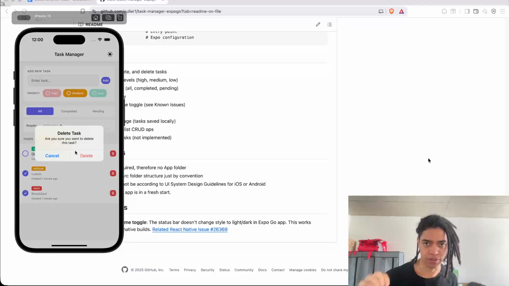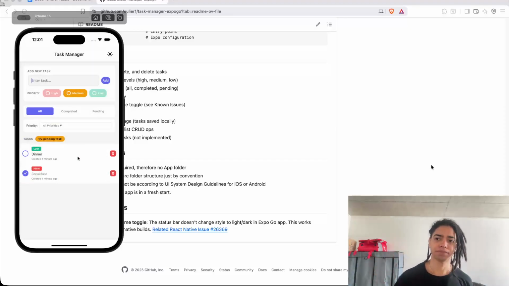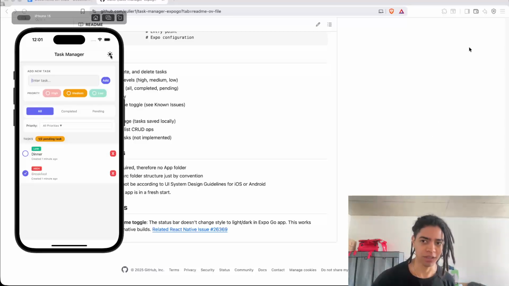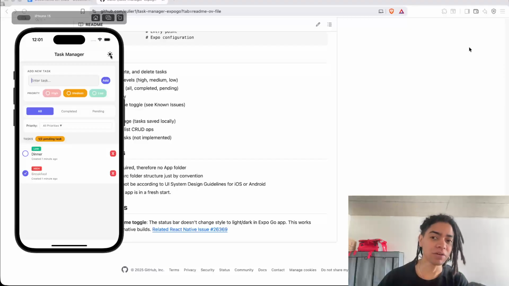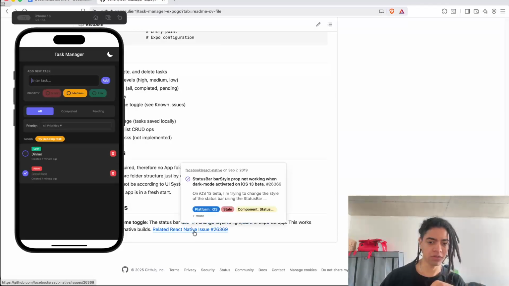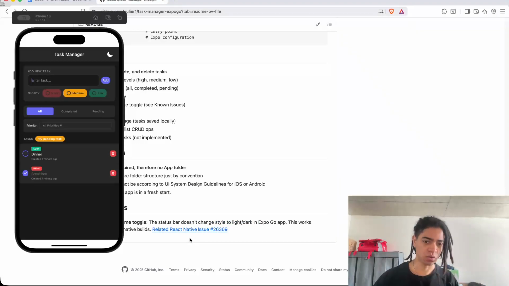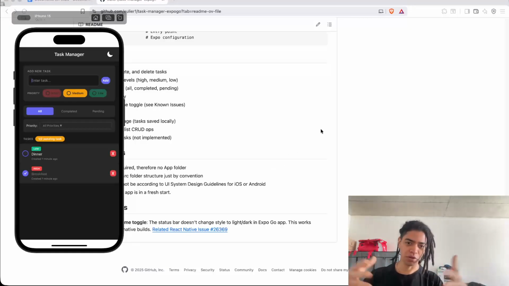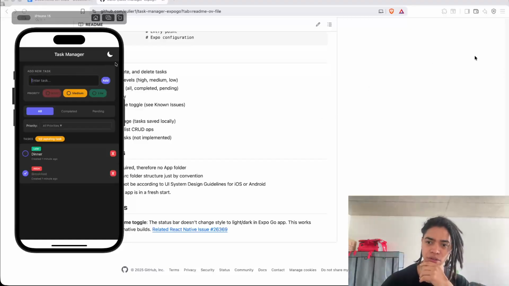Okay. If we want to go back and show all of them, and somehow remove the middle, it shows you this alert, which is a built-in component from React Native, and there you got it. You can also toggle here dark and light mode. As you can see here, there's a particular issue from the status bar, but this is specific to Expo Go. Allegedly, you can take a look here at the related React Native issue. For native build, it actually worked as expected. So this is it, at least for this demo here.